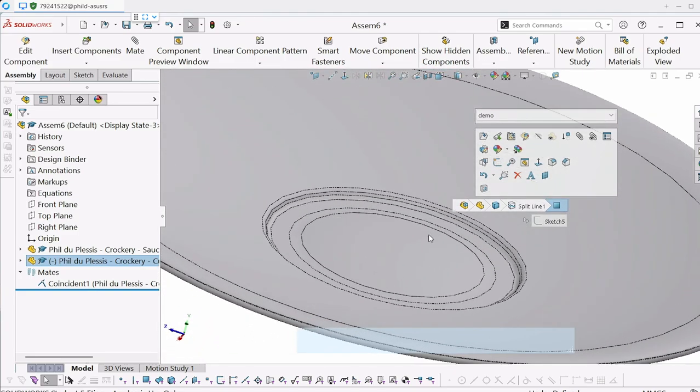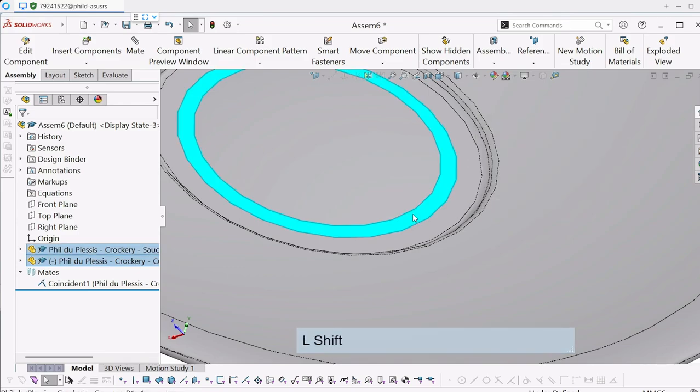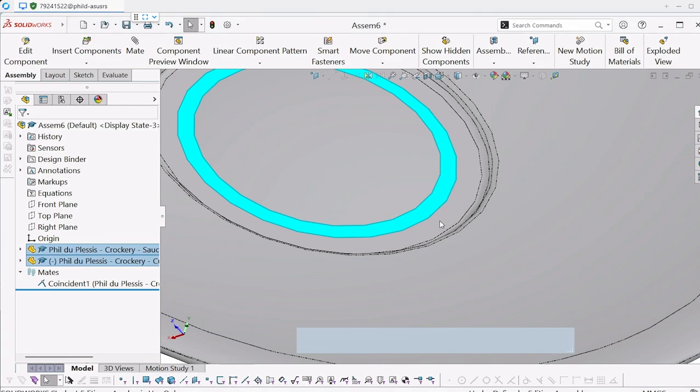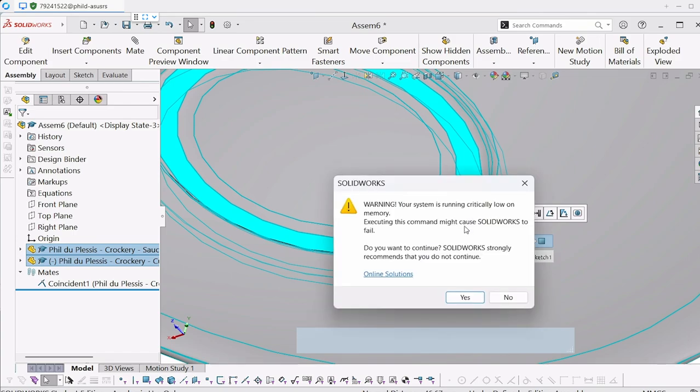I've selected that flat face. I'm now going to inadvertently select this one here. When I let go, the only one that's available to me is tangent or lock. If you see that happen, just understand you've chosen a face which is not a flat face, and that's why it's not working. So instead of that, I'm going to select this one. I just hit the control button to deselect, and then coincident.